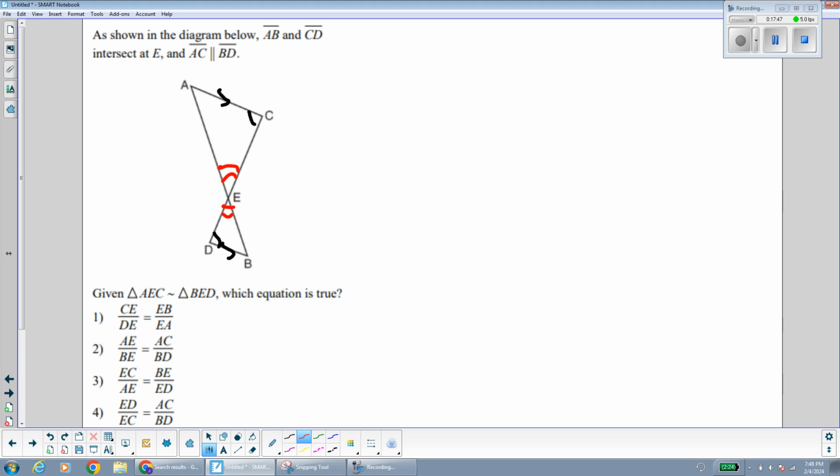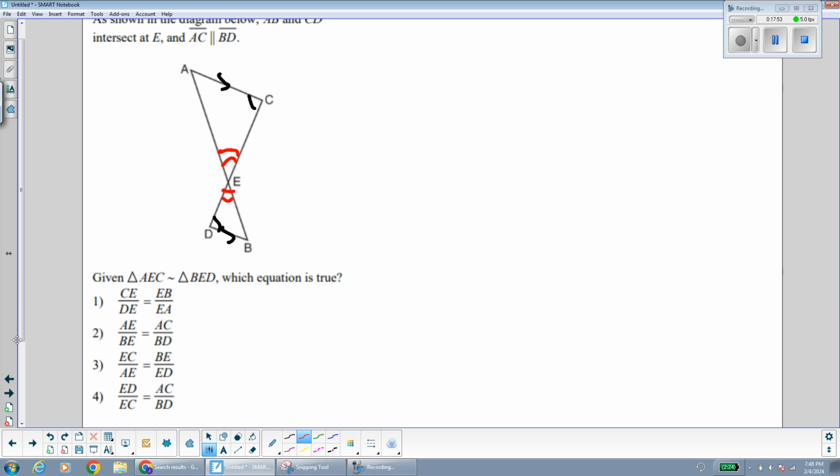So now that we know the triangles are similar, we have to see which is a correctly set up proportion. It's going to be correctly set up if it puts the corresponding sides together. So let's go through one by one. In number 1, CE is a side from the big triangle, and DE at the bottom is a side from the small triangle. Let's just make sure CE and DE correspond. Second and third letters, second and third letters. Good so far. Since this is big over small, this side should also be big over small.